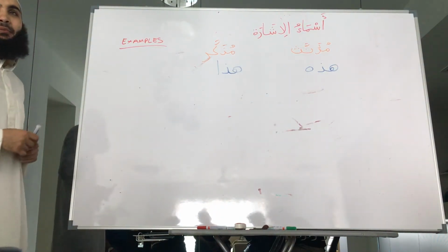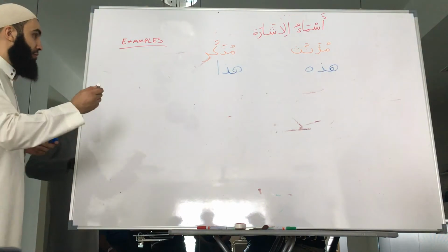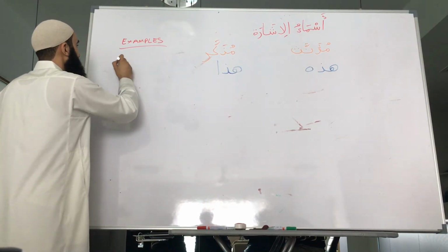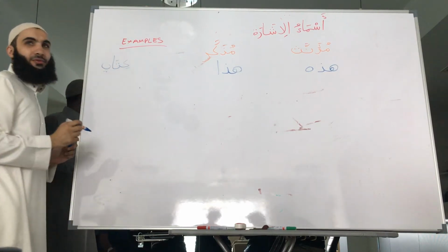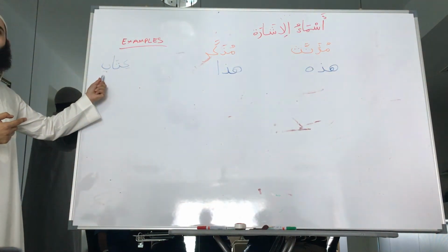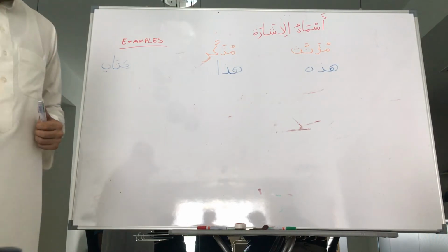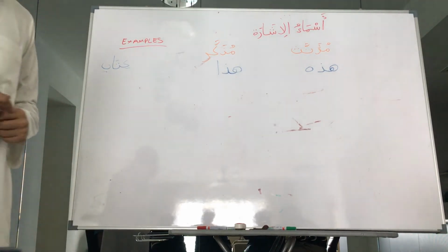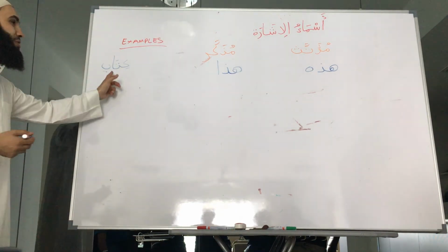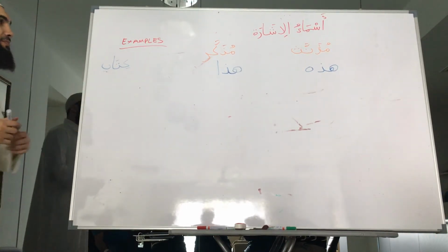Example. Let's take a male word. Let's use the examples we used previously so we can start to structure our sentences and words. Kitab. What is kitab? Book. Kitab is one book, and it is male. هذا كتاب. This is a book. You cannot say هذه كتاب. That's ishara. Kitab is masculine, so you say هذا. There's no ta marbuta, no signs of feminine. Makes sense?